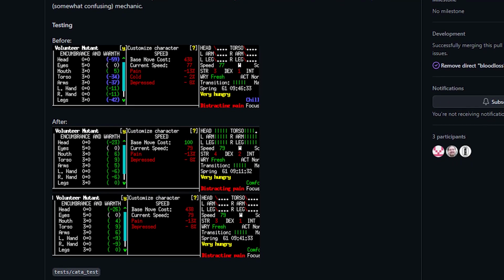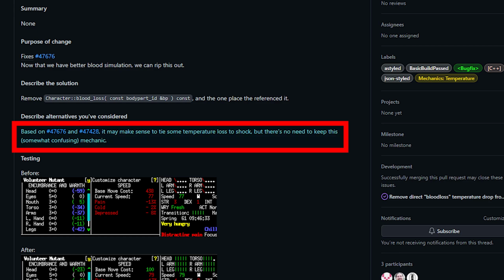There was a reference in the PR that this may be connected to hypovolemic shock in the future. So instead of getting cold on specific body parts, you may get those full body chills when you go into shock. But other than that, I really don't have thoughts on this.